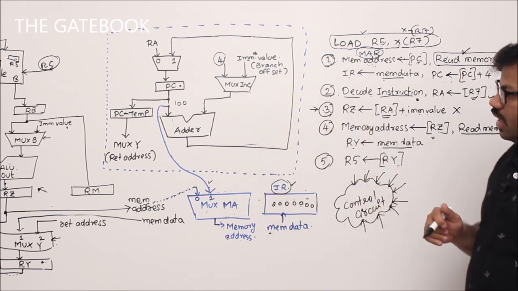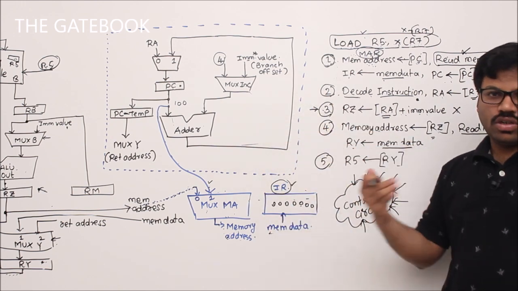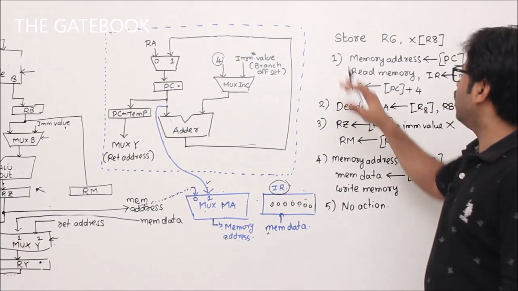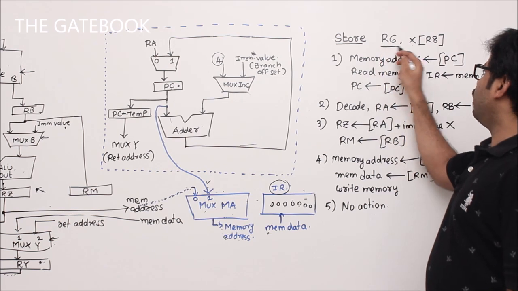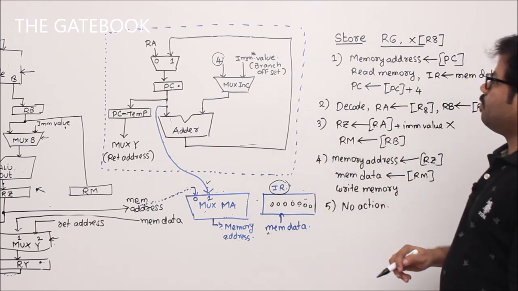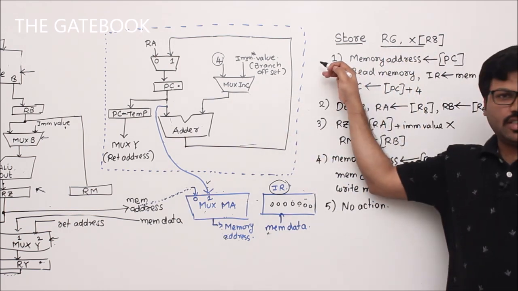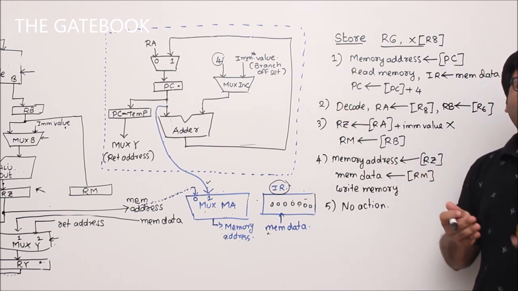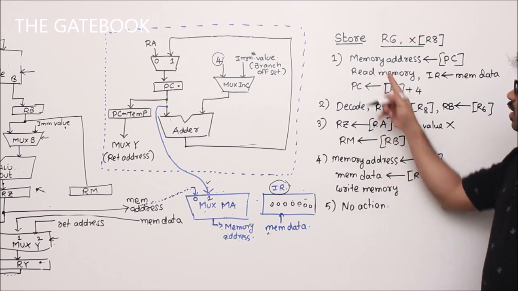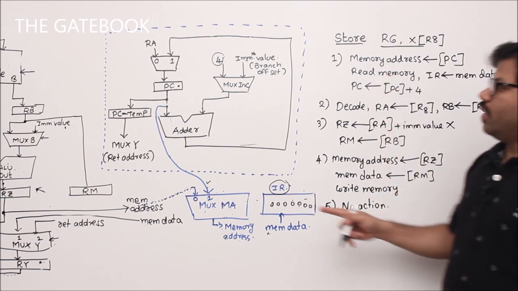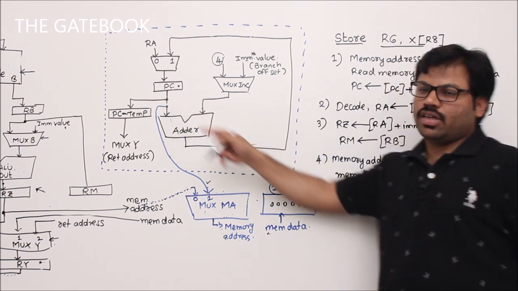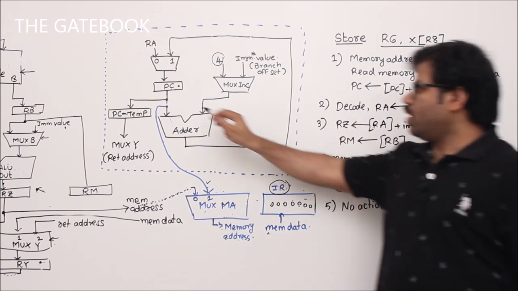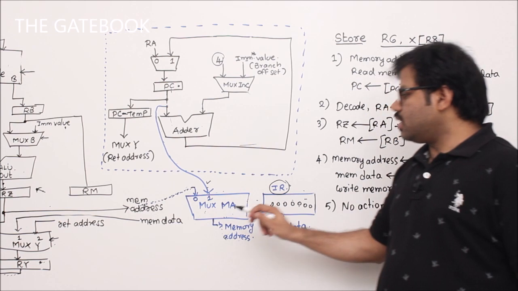Now we will see how this circuit can be used to execute the store instruction. How to execute the store instruction, and how the circuit supports it, we will see. The first step is common because we are not at all fetching the instruction yet. Without fetching the instruction, we can't do anything different, right? So the first step is again taking the address from the program counter, right? First, send the data in the program counter register to the memory address register.